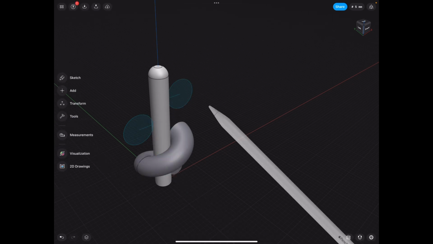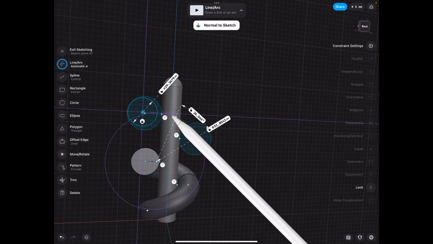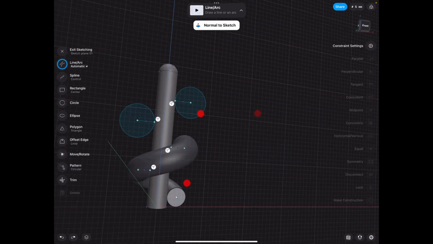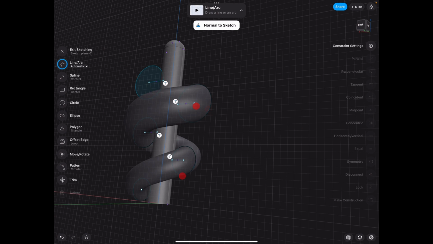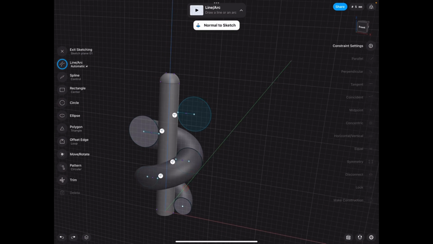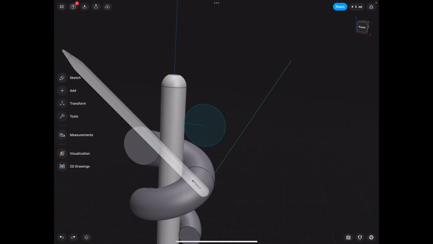And also, if you don't care about constant, you can move these circles and the revolutions according to what you want it to look like. So for example, if you wanted the distance between these to be smaller or bigger, you simply move it up more. So it just depends on what you're trying to achieve. So I'm just trying to show you how it's done. So for this, it's fine, but just keep that in mind.